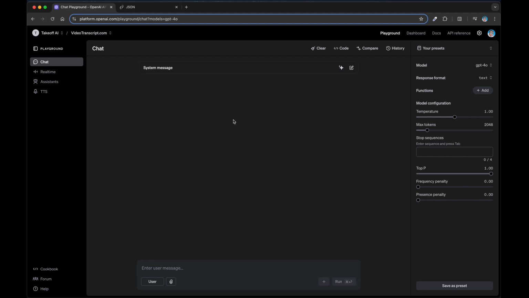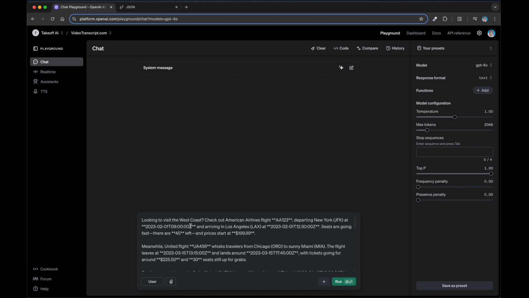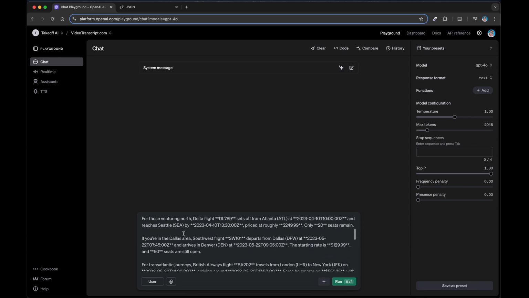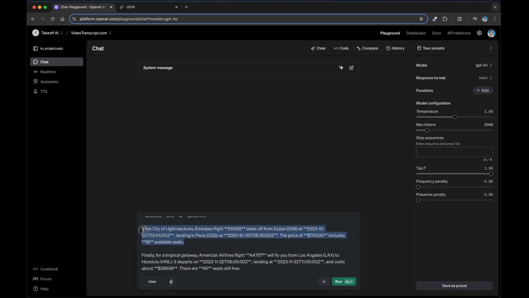But the point here is that we want to teach you when and why and how to use that. So what we're going to do is take a look. In the guide below, we'll have this sample data for you. I'm just going to put this in the user message really quick. And if you look right here, it's a bunch of mock data of flights. It's almost like simulating an article listing flights.